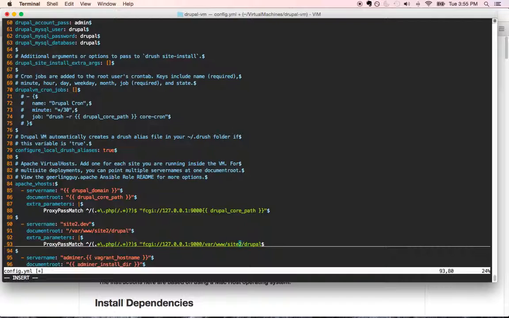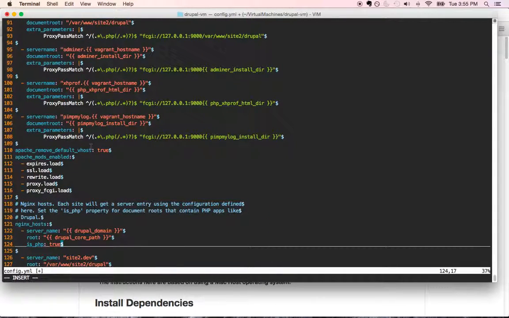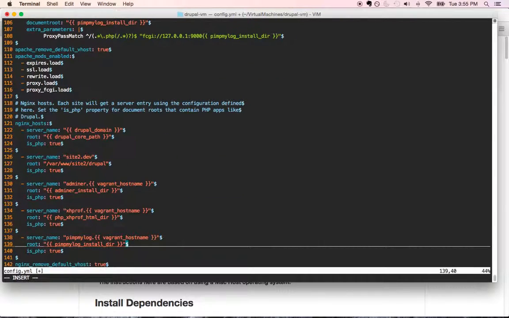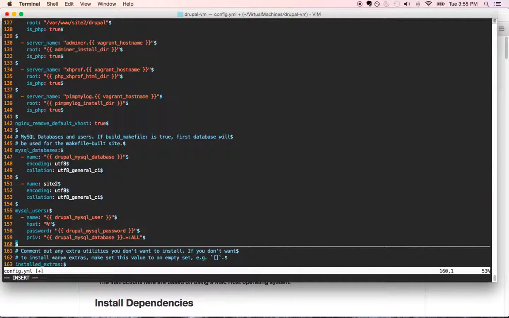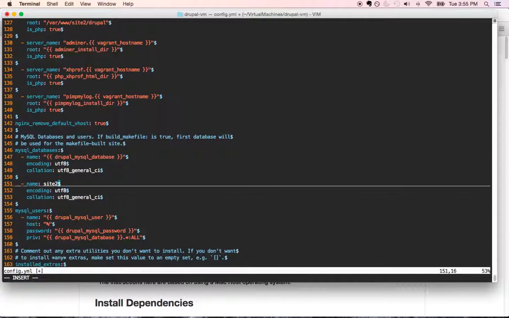It's important that you don't have any typos and you have all your quotes in place, or else the Ansible script will throw errors when you try to run it. So that's why I like to double check everything before I run it. Looks like we've got everything set correctly here. Let's just throw quotes there too.